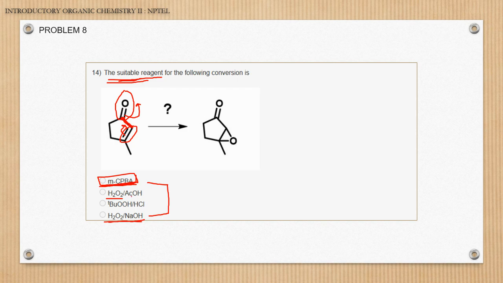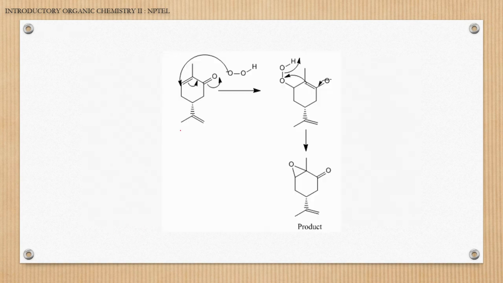Okay. But when you come to H2O2, this H2O2 will react with this electron deficient alkene to give you the epoxide ring formation like this. First of all, the H2O2 oxyanion will attack the carbon of the alkene, and then it will resonate to give you this carbonyl carbon. So here again this oxyanion comes down, and this alkene will trap this oxygen, leading to the release of OH minus and giving you the epoxide as a product.